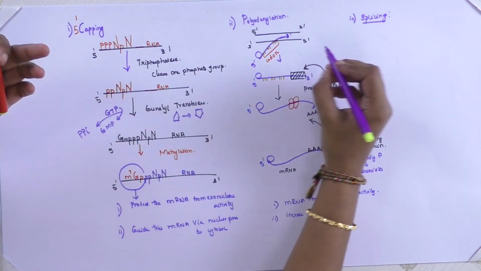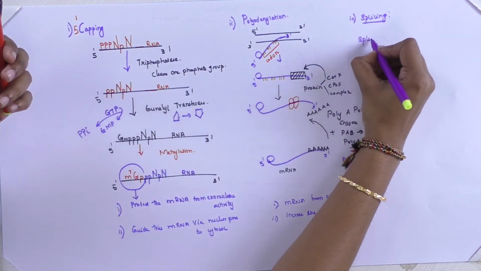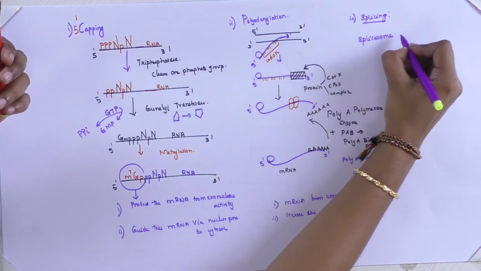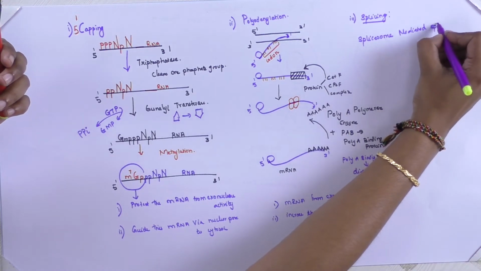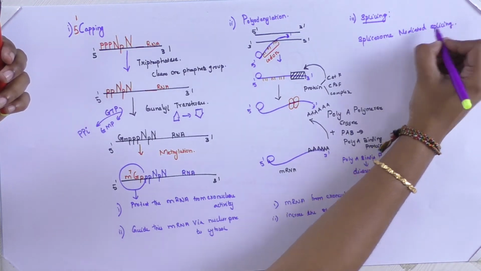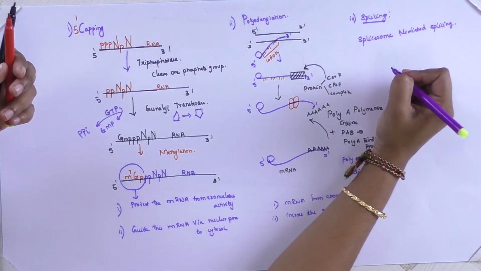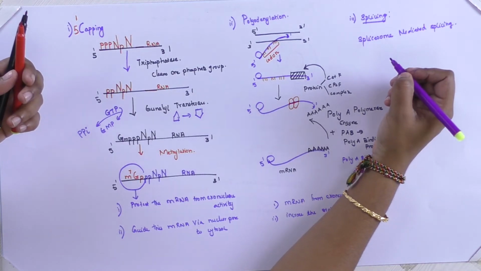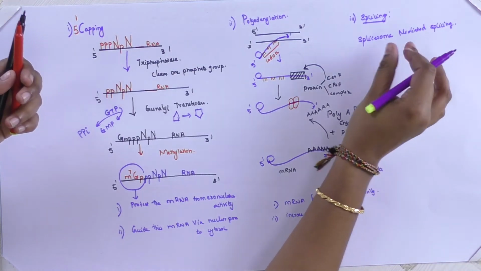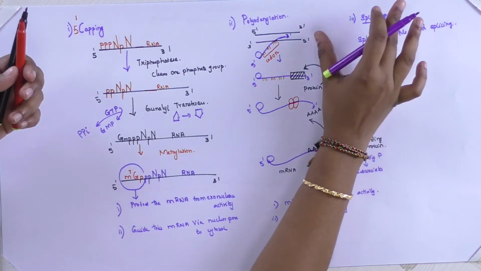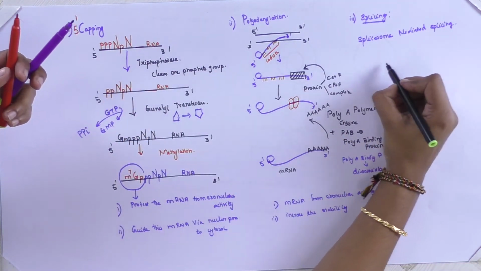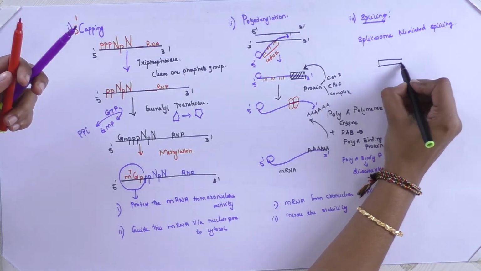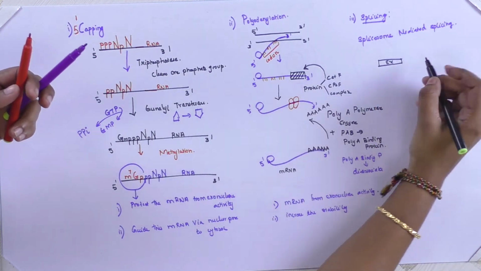So today you're going to see the process known as spliceosome-mediated splicing. It's a protein-mediated splicing. Under the spliceosome, you will have different molecules, U1, U2, U4, U5 and U6 proteins, which help mediate the splicing process. Now I'm going to draw how your mRNA will look, which will have exons.